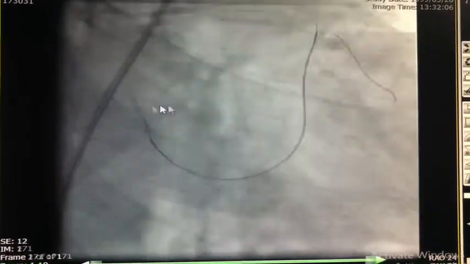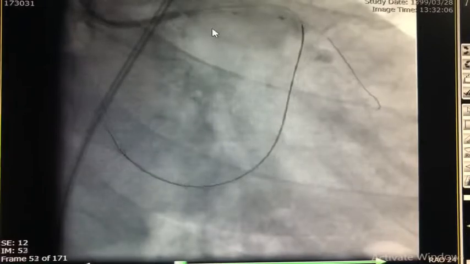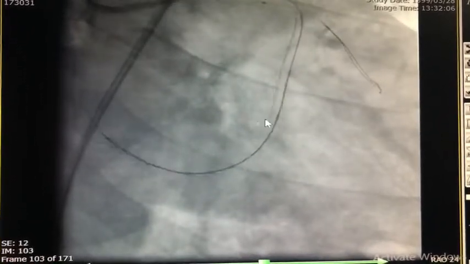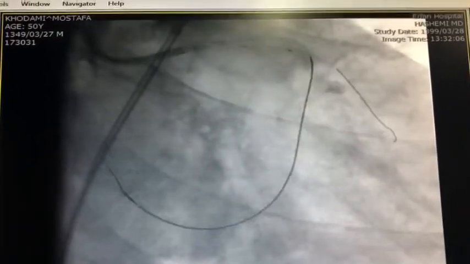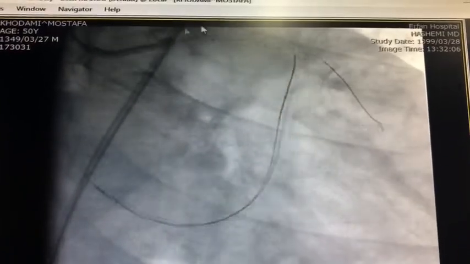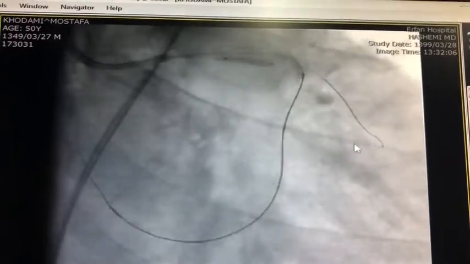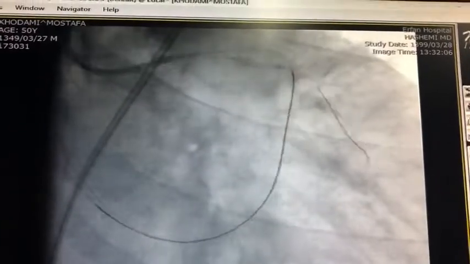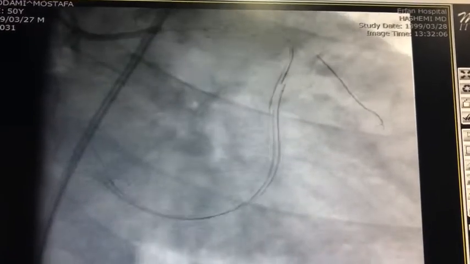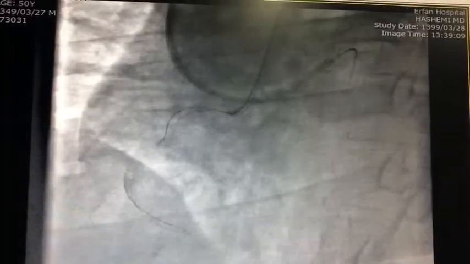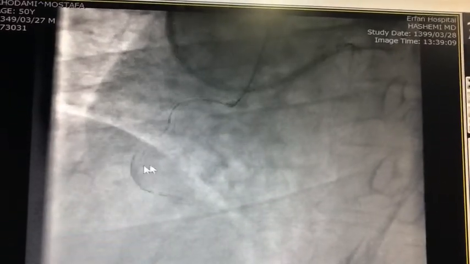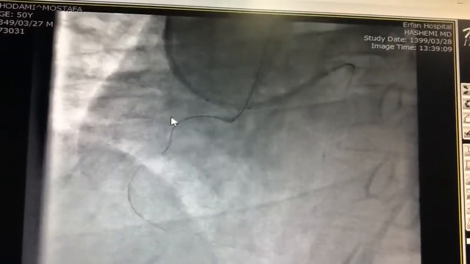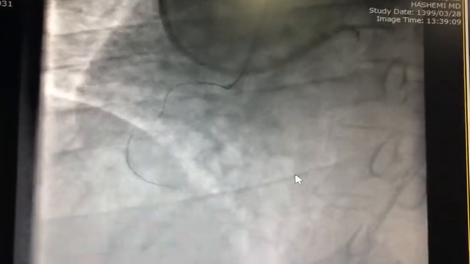We tried deepening the guiding catheter and using a lot of force and time to pass the Caravel, but it wouldn't go much further. So with the trapping method, we withdrew this microcatheter and then used Turnpike LP, which has more support and penetration force for these septals, and we managed to pass the Turnpike LP further. Then we started on antegrade Gaia to prepare the lesion and go for the reverse CART.